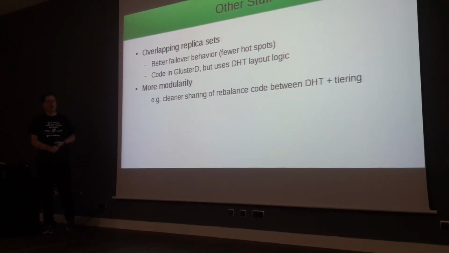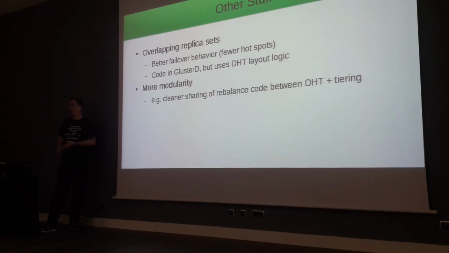What was shown was that we have some pretty bad interactions between rebalancing within DHT proper and tier promotions and demotions in the tier translator. They're doing very similar things, but they're kind of stepping on each other a little bit, both in terms of trying to do things simultaneously and in terms of sharing code but having special cases because they're not really quite the same. So what we'd like to do is abstract that out into a library that both can use so that there's a more clearly defined interface to this common functionality.